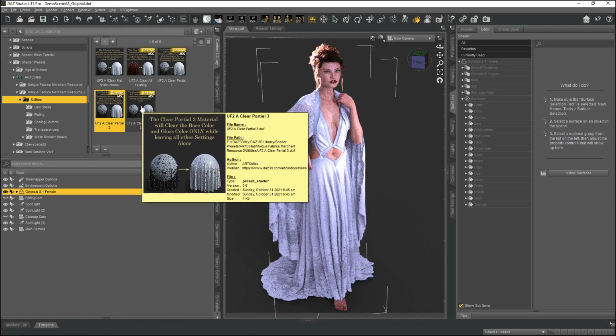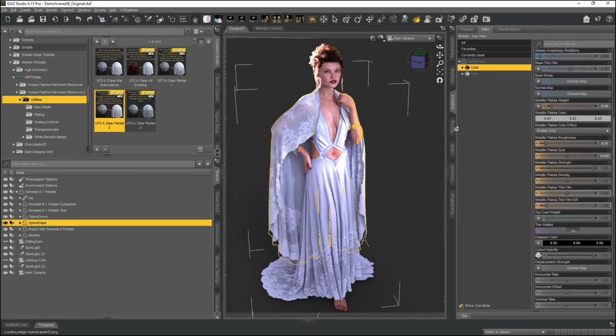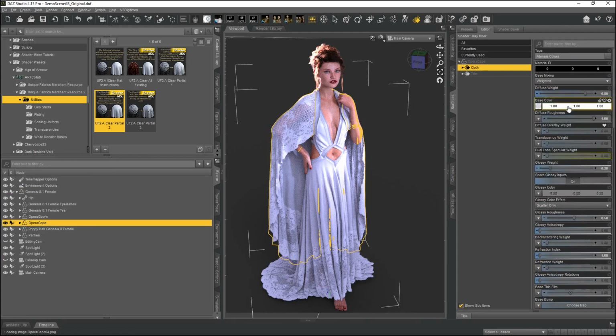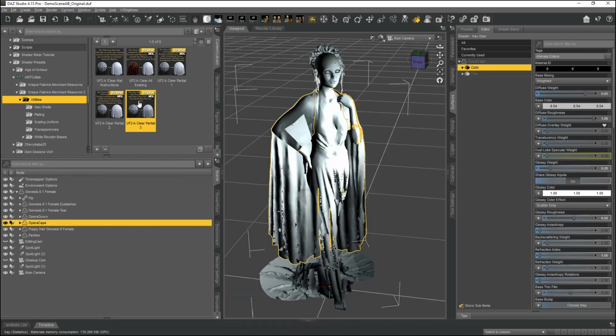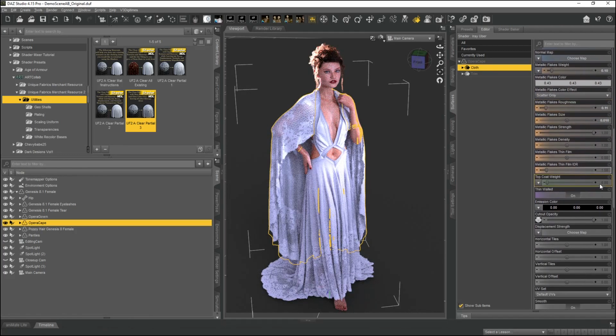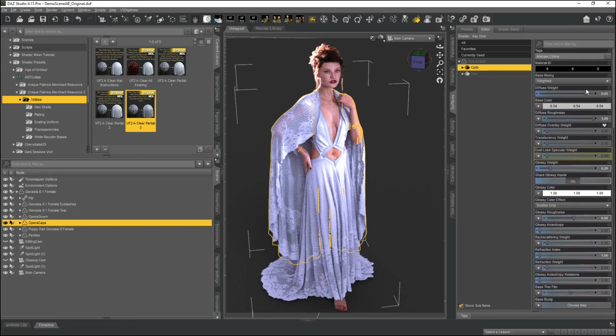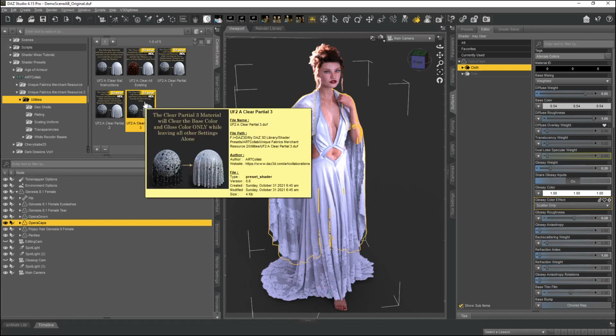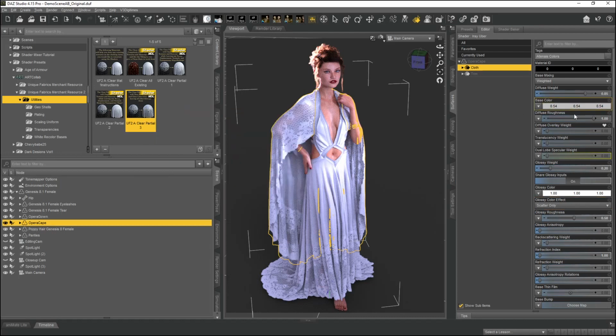Okay, then this last clear is basically only going to clear the base color and the gloss color. It's literally only clearing everything in this channel right here and everything right here. If I double click on this, you will see those two things are gone, but you'll notice all these other settings that we kept making disappear are now on here. So they're still there. If something has a leather material and you really like the leather, but you want to change the color, you could double click this and it'll pull all the color information out. And then you could put your own colors on it.